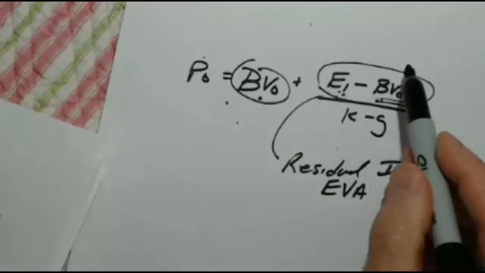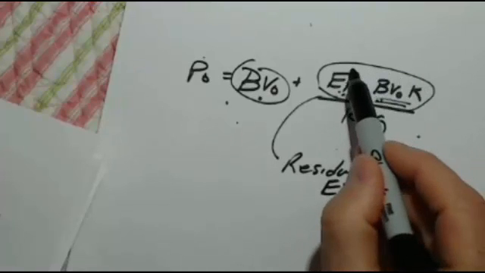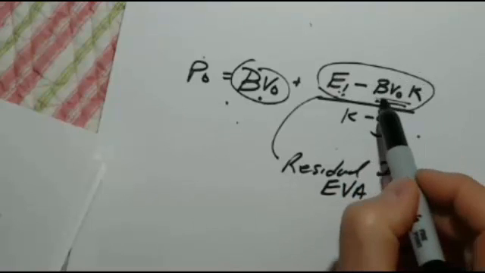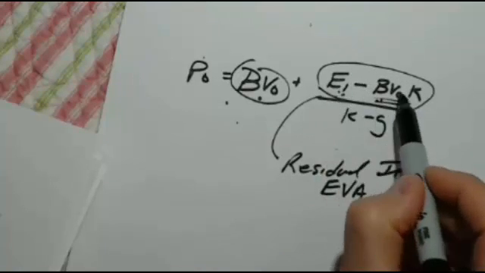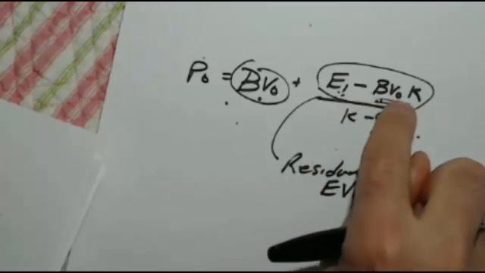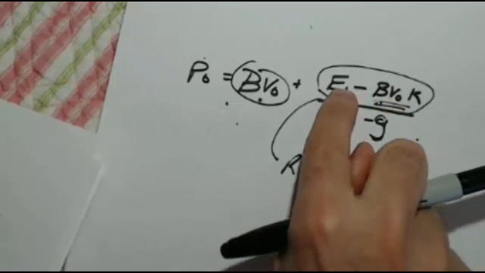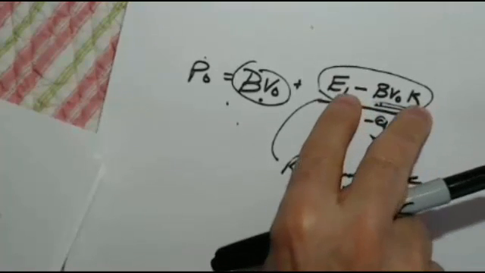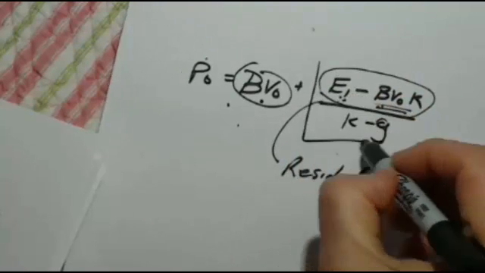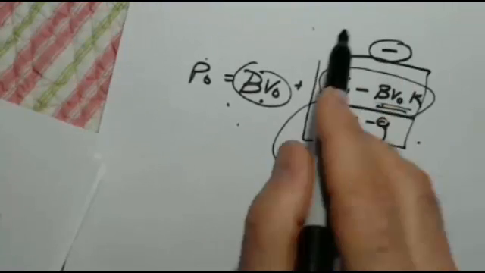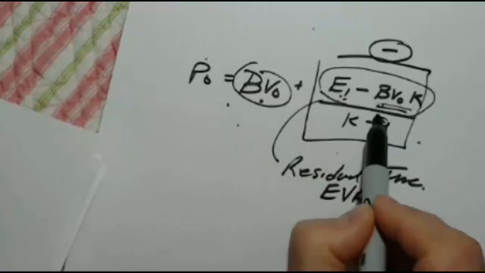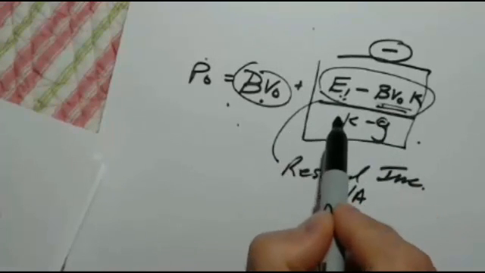undesirable growth. So if this happens to be negative, in other words, earnings are not sufficient given what's required by shareholders, this whole numerator can be negative. You could still have a positive growth rate, but you're going to have a negative term up top here. And that's going to make this whole term negative, so that the price of a stock equals its book value per share minus this whole term right here. That's the effect of undesirable growth.